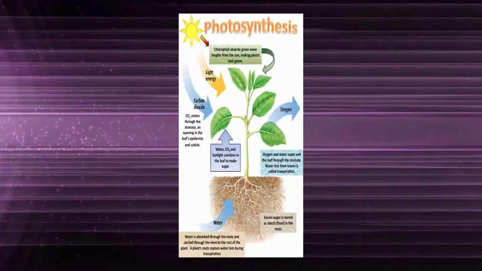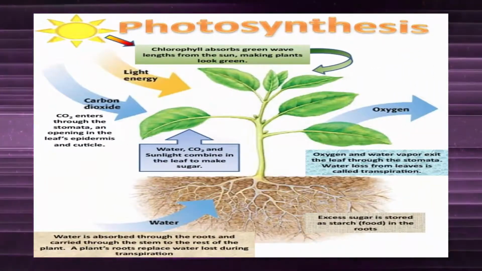First, light-dependent reaction. The chlorophyll absorbs energy from the sunlight and then converts this energy into chemical energy. The chemical energy is in the form of NADPH and ATP, which are called electron carrier molecules. The light energy is then harnessed in both photosystem 1 and photosystem 2, which are present in the thylakoid membranes in the chloroplast. Second, light-independent reactions.